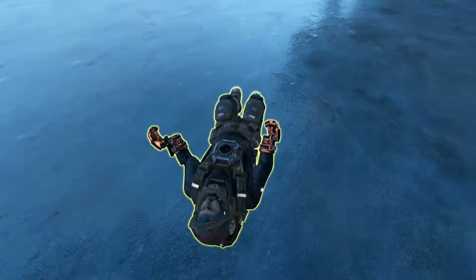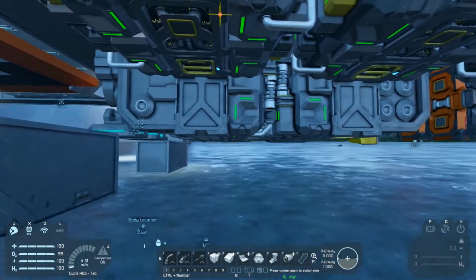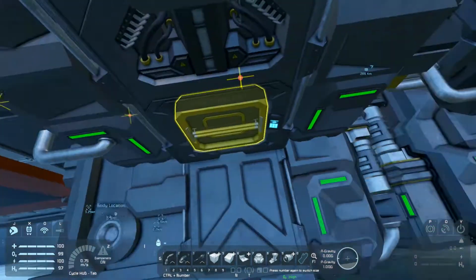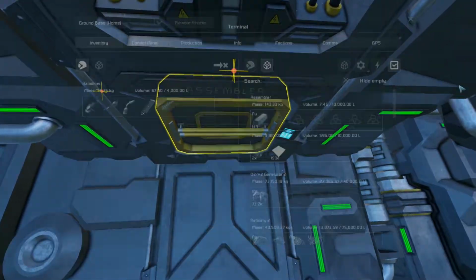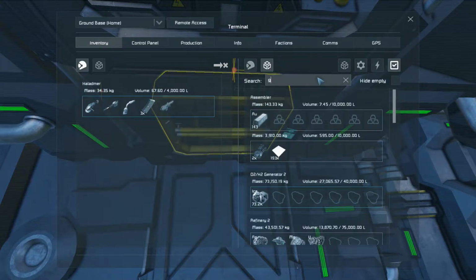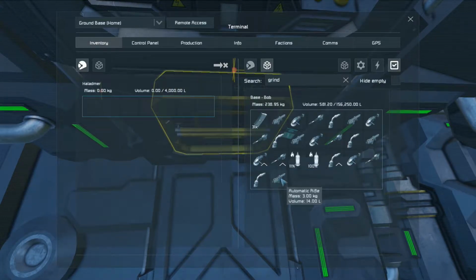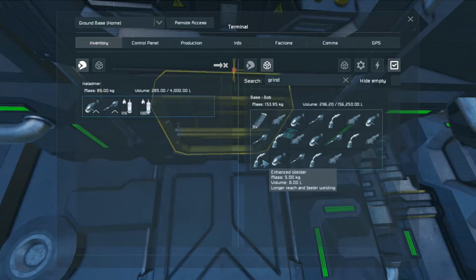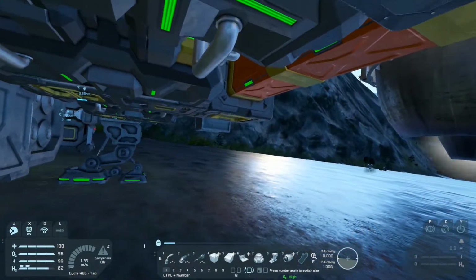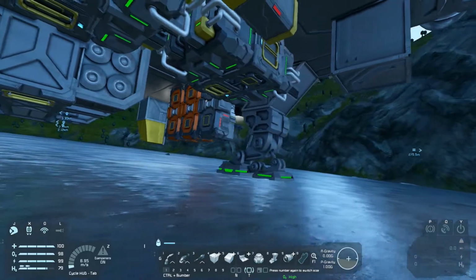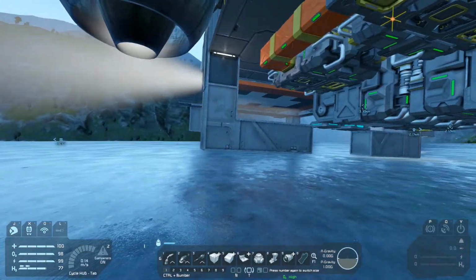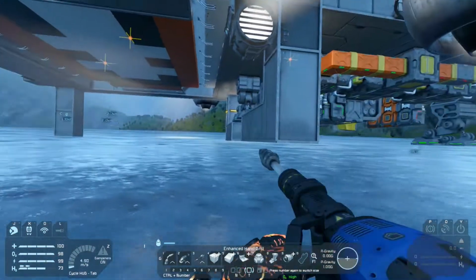Alright. Okay, so that gets us a little bit closer. And we are going to go here. Go ahead and pick our stuff back up again. So we're locked in there. I think we're going to leave it at that for now.